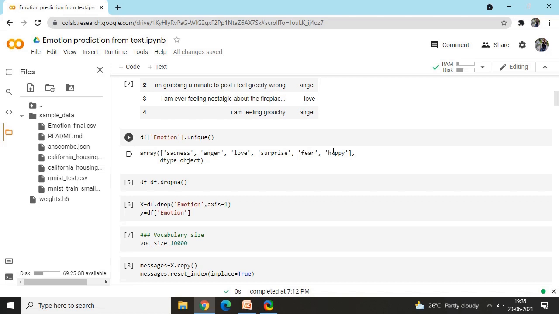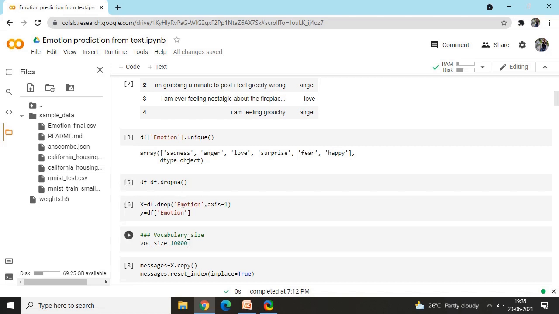And unique is nothing but a keyword used to find unique elements in the array. So whichever unique words are there, it is going to print every one. And df.dropna is going to remove all missing values in the data.